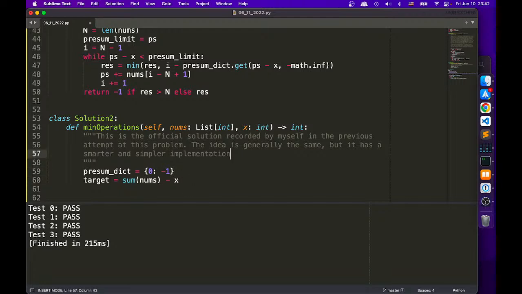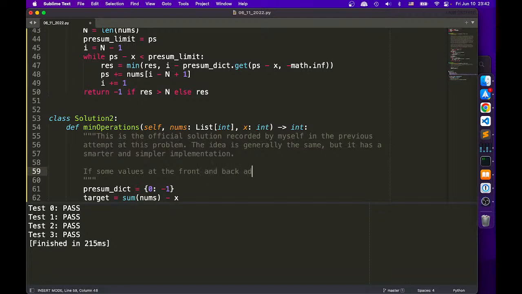So let me write a little bit more here. If some values at the front and back add up to x, that means the values in the middle, right? The values in the middle must add up to sum nums minus x.